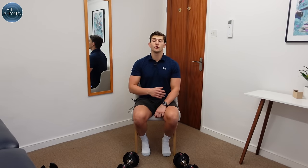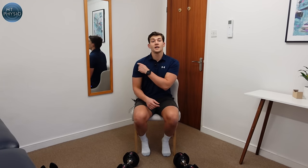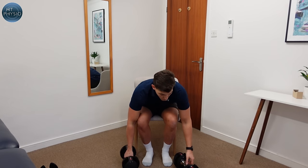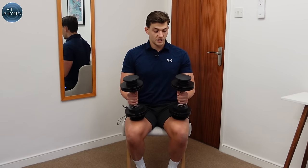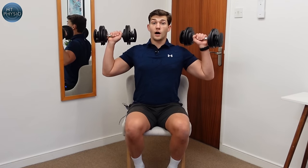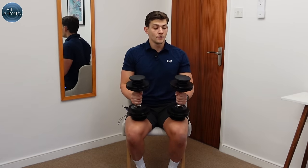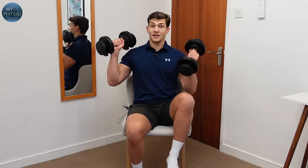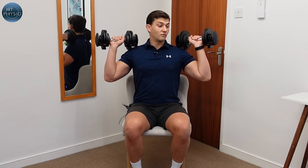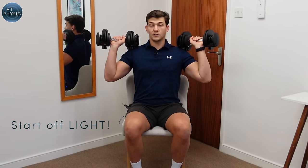The next exercise is the seated shoulder press. I love this because it improves strength in your deltoids — the muscles on your shoulders — and also strengthens the rotator cuff, the small muscles inside the shoulder that attach to the joint. It also strengthens the triceps at the back of the arm. For this you need two dumbbells; don't go too heavy to begin with. Start by resting them on your knees. Getting the dumbbells up to the starting position can be tricky — it's good to have someone help, or use your leg to boost them up. We want to get to this resting position at shoulder height.